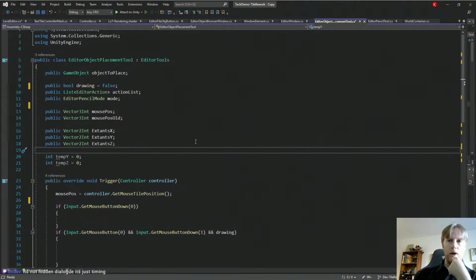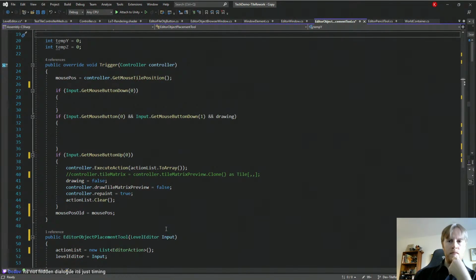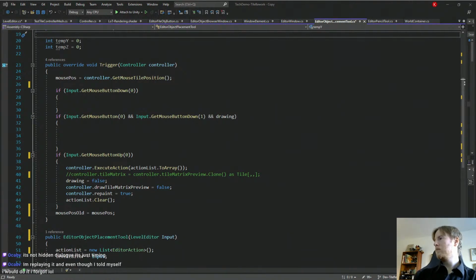Timing? Okay. Numbers Market Square. Hidden event timer.